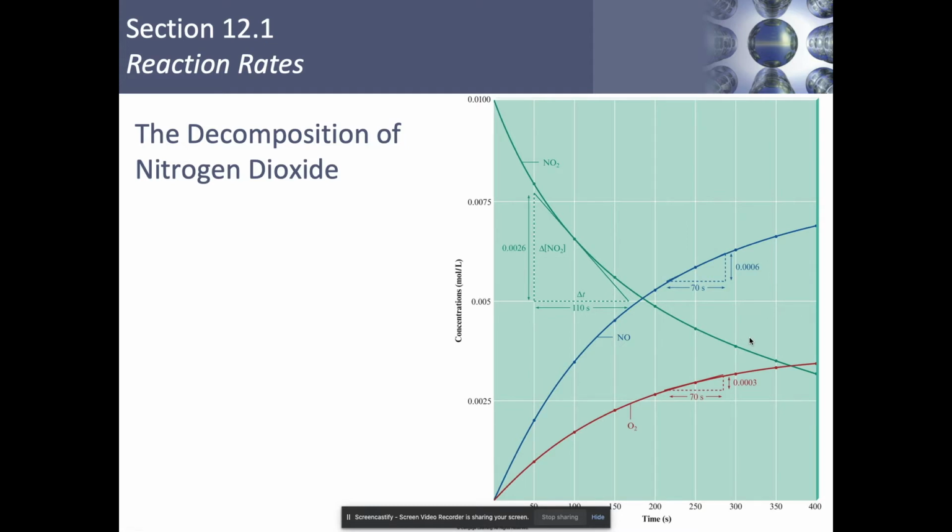You can probably tell, though, right, that if we were to continue doing this, eventually these would flatline, and we would end up with this decreasing to a particular value and these increasing to a particular value. But you can kind of tell that they're going to flatline at some point, that they're not going to go to completion. And when I say completion, I mean not all of it is going to get turned into these two things. And that's important because we're talking about equilibrium.